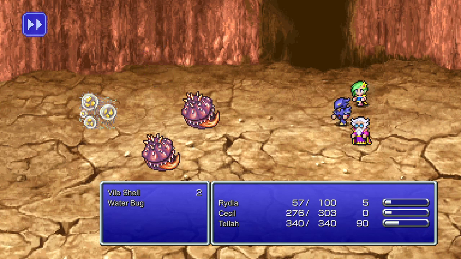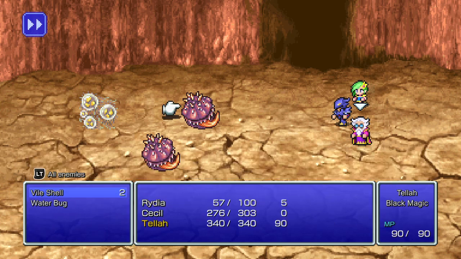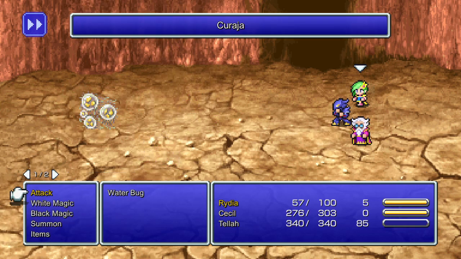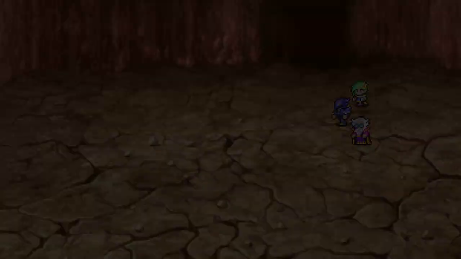Let's see how powerful his spells are. What happens if I cast Thunder, but I aim at all of them? Yeah, he was able to take out a couple of them, okay. Doesn't seem worth wasting any magic on this final enemy. Gritty, you learned poison.